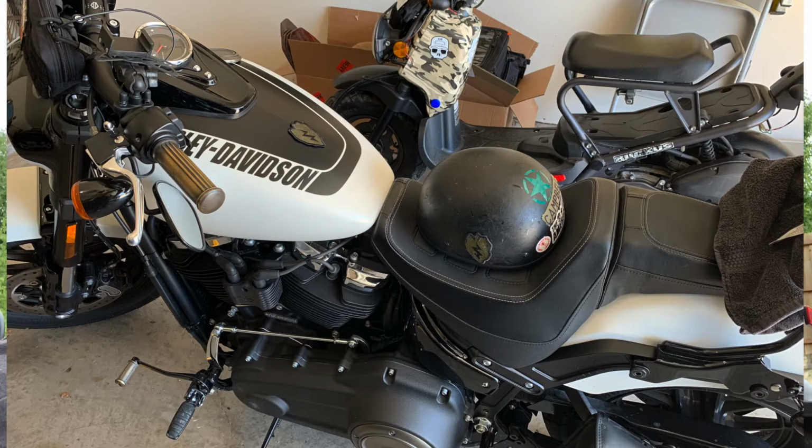But I love the ruckus, and I love Honda, and I've ridden Hondas my whole life. Most of the time, I ride a Harley Fat Bob. So I'm not going to really be riding this thing for real every day, but I do love it, and I want to ride around on it.